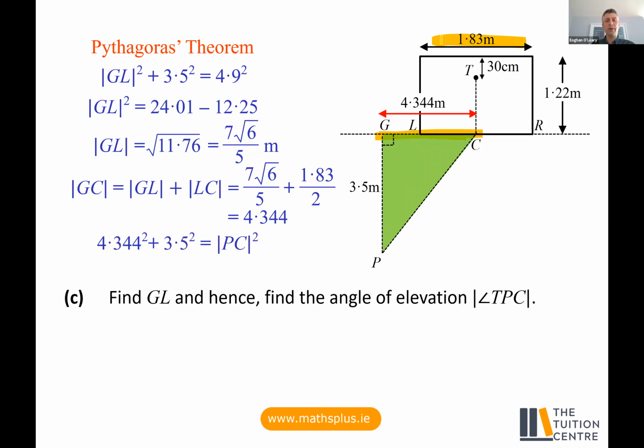Knowing that allows us to figure out PC, because we know what PG is. So it's another Pythagoras' theorem to find out PC. I'm going to get to 5.58 when I work this out. And now this is going to be key to us because it's going to allow us to figure out what we were looking for. And again, for the third time, there's my 0.92. So that's my height.